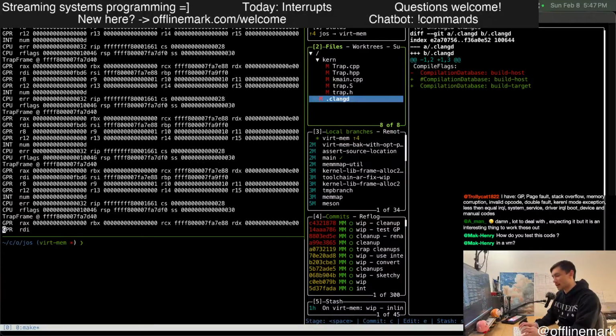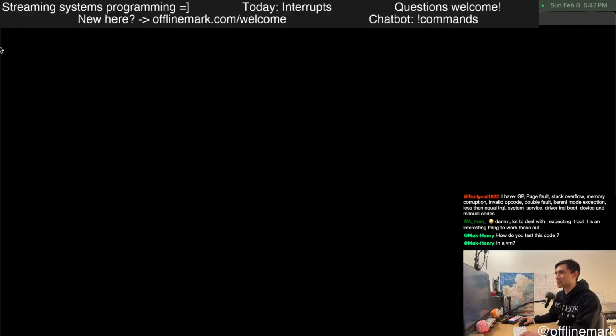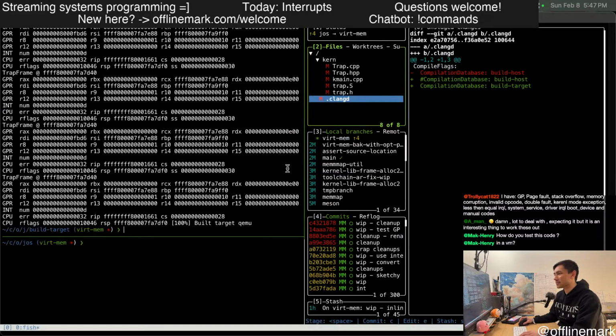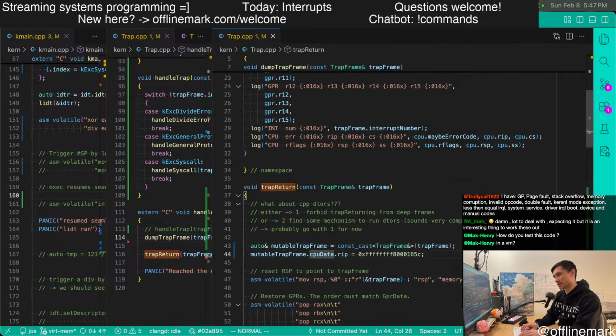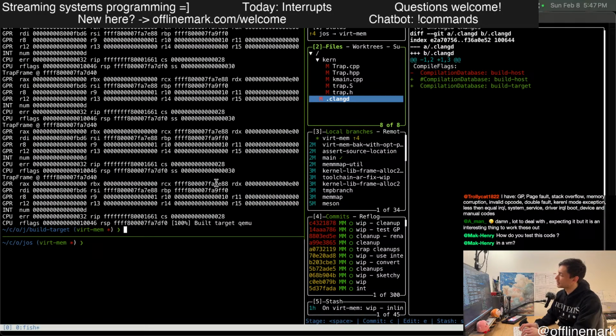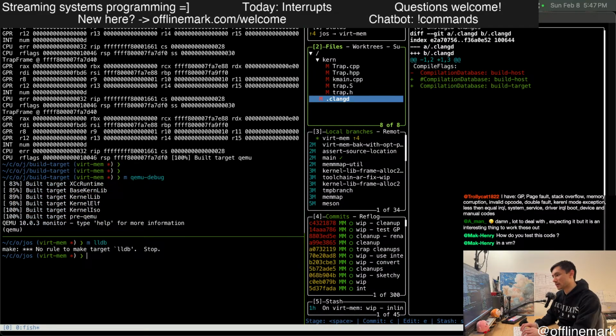How do I stop? This is crazy. I need to X out of the window. It's probably because my hard-coded address here is no longer correct. Let me just launch the debugger. Did that not work? Okay, I need to go into the target. Jeez.